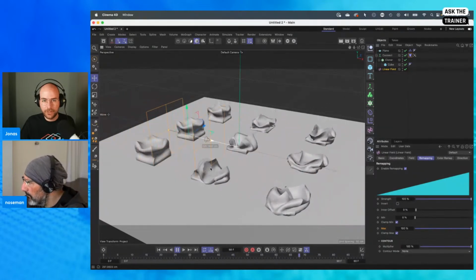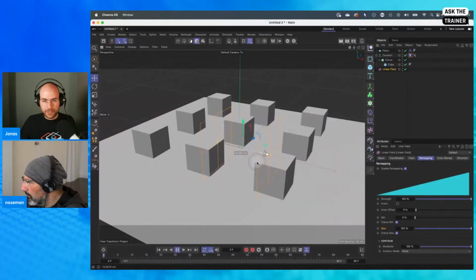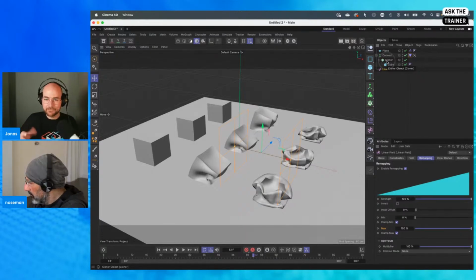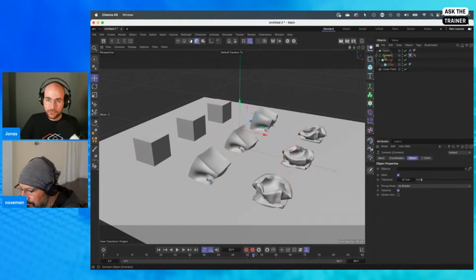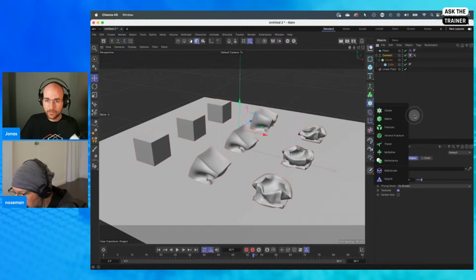All right, so now what if you want to create different materials for these? Well, right now everything is in a cloner, and that means that the Connect is killing all of the separate settings, or the colors, let's put it like that, and parameters for the separate clones. So what we can do is put this into a Fracture object.